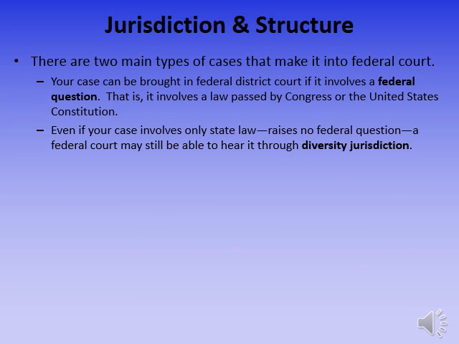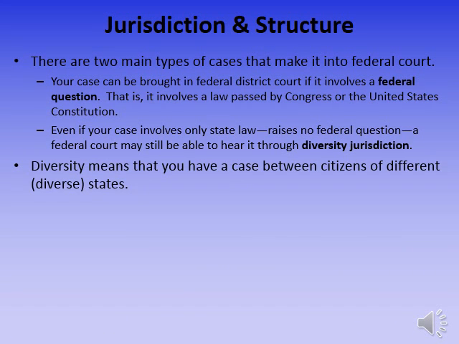Your case can also be heard in federal court if it has what we call diversity jurisdiction. And this is kind of interesting because even if your case only involves questions of state law, it only deals with Missouri law, for instance, and has no federal question in it, a federal court can still hear it if there is what we call diversity jurisdiction. And diversity just means that you have a case between citizens of two different states, or diverse states is kind of the old way of saying that. And so if you have a lawsuit and the plaintiff is from Missouri and the defendant is from Kansas, then you could get that into federal court potentially.